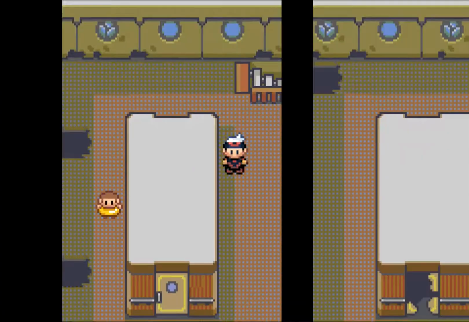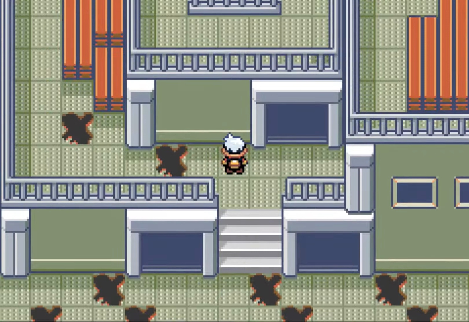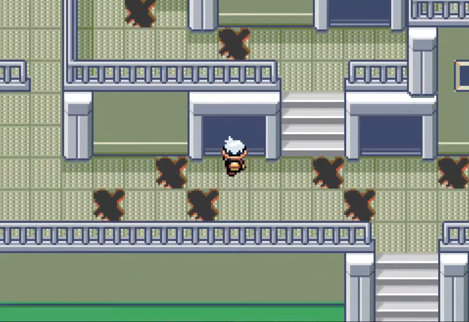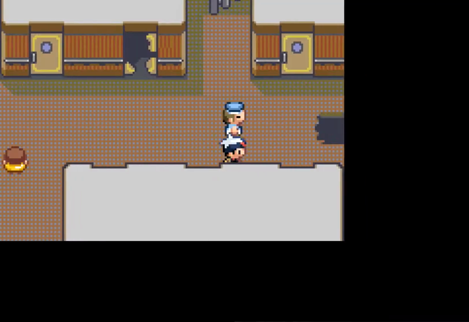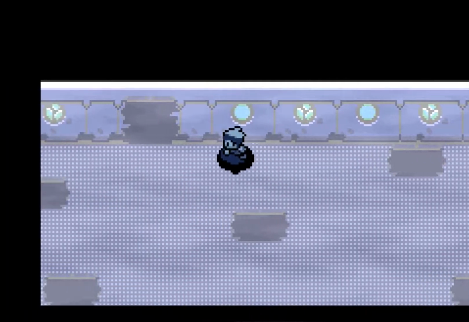Nothing around there. Is it in one of the cabins, or is it upstairs? So you asked him to find a scanner. So yeah, let's see if... I'm pretty sure there was a dive pool somewhere here. There it is. So if we dive, let's see what we can find down here in the abandoned ship.